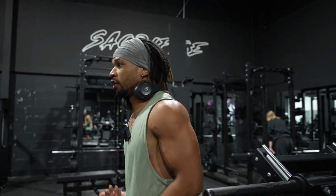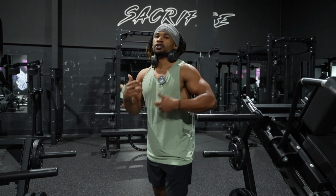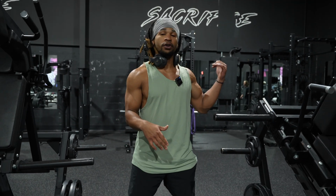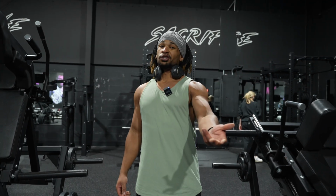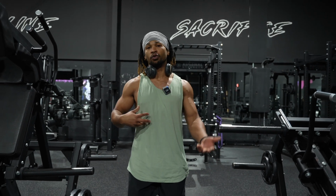Those are split stance Pallof presses. You got the normal Pallof press where you're just in this bilateral stance, pressing out. Start to challenge yourself once you start to get used to those. So start to work different stances. This might be difficult at first, depending on how heavy the band might be. You can split stance it. If you're really good at it, or a single legged, single arm, try different things out, right? It's all up to you to really try to advance yourself with the core movements and at least get it activated before the work ahead.